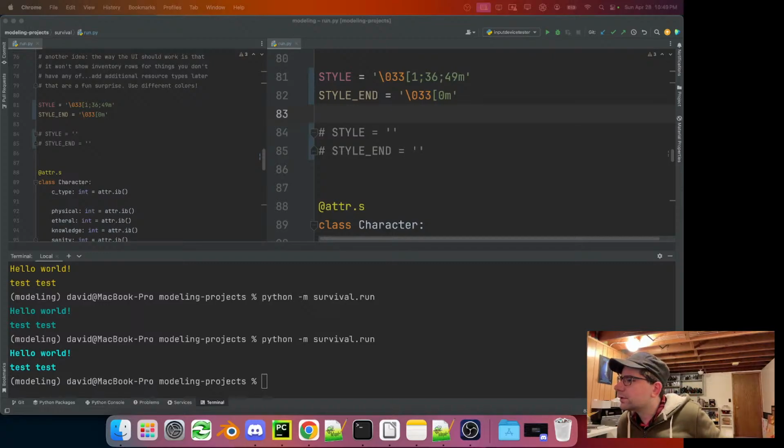Is that really what's going on? That's too bad. Let me see if I can fix this. I'm glad I discovered this before we got too much farther in. That's really disappointing.